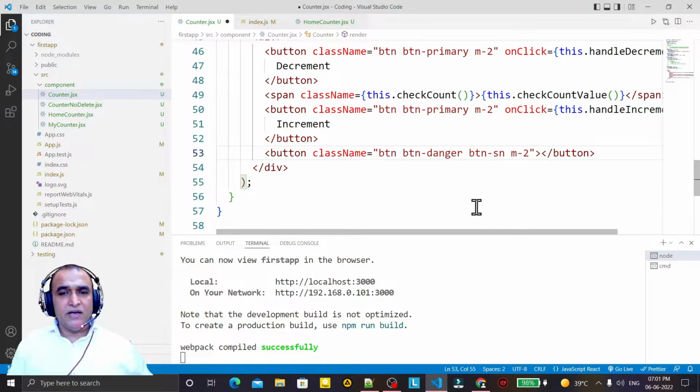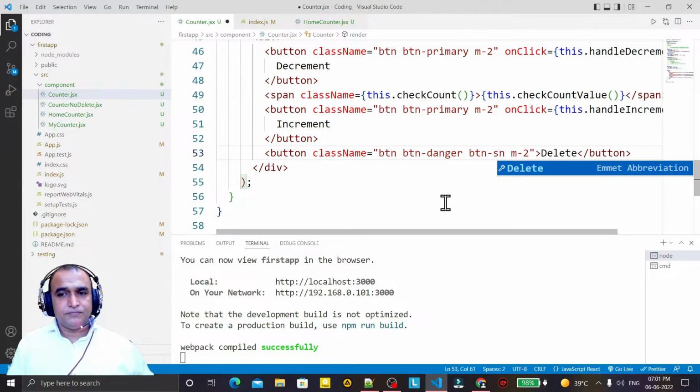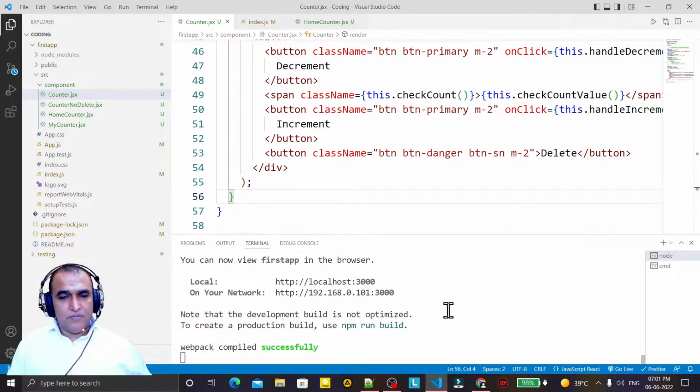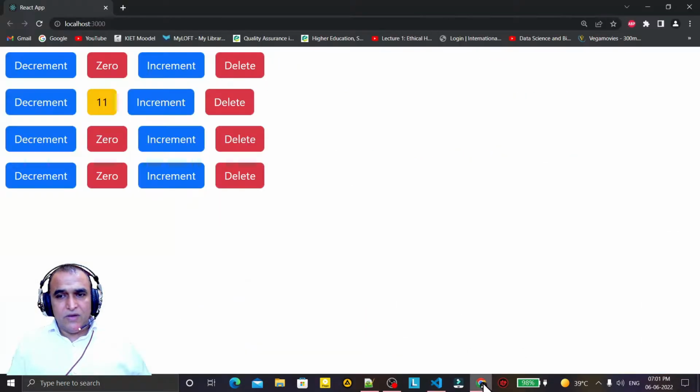So automatically it will create a button, and here I say delete. I save it, compile, and you see we have a delete button also. When I click on this, nothing is happening right now.